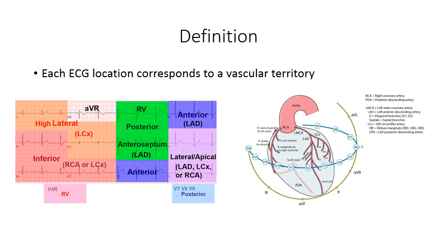The right figure is a diagram showing these leads in an almost 3D structure and how the arteries will reflect the lead involvement. Noted here is that a posterior ECG, including V7, V8, V9 as the leads wrap around the back, can help identify a posterior wall myocardial infarction, as well as the leads V3R, V4R, V5R, and V6R can help identify if the right ventricle is being involved in the infarction.